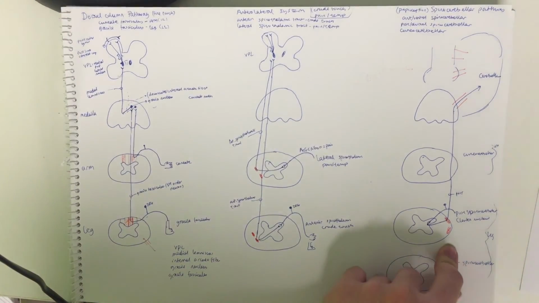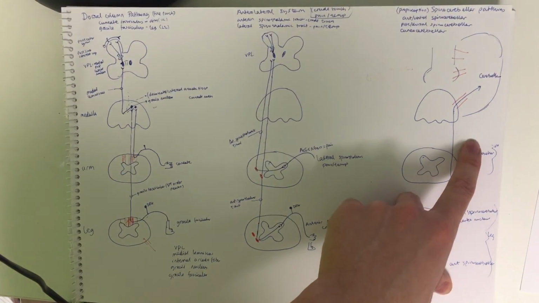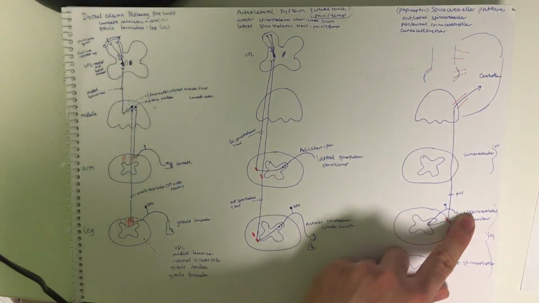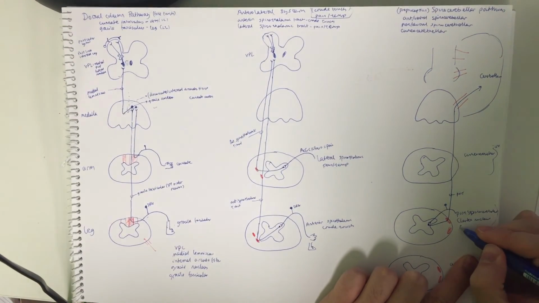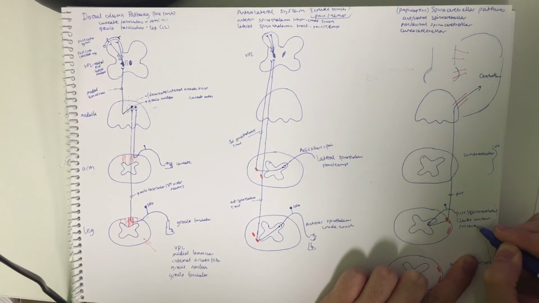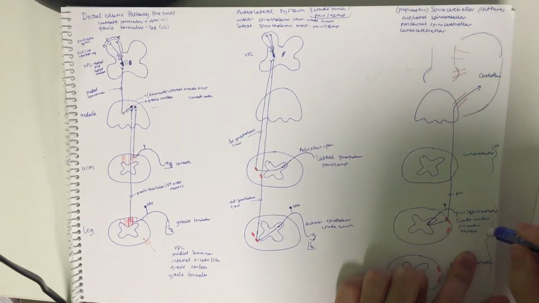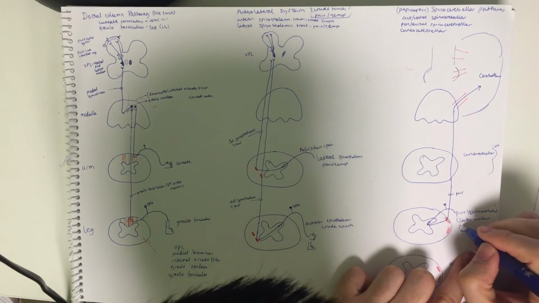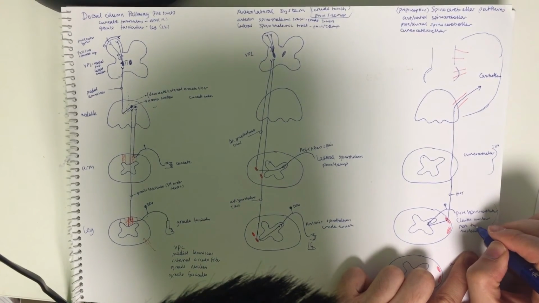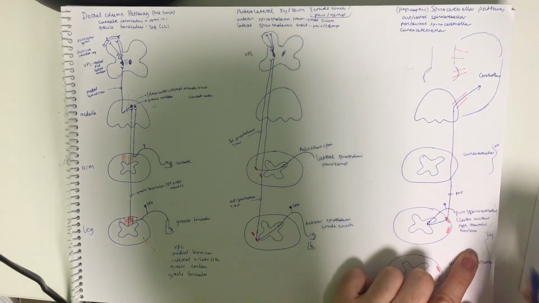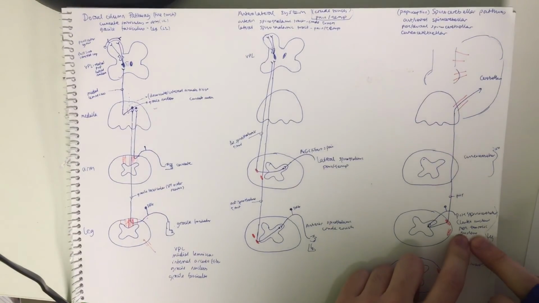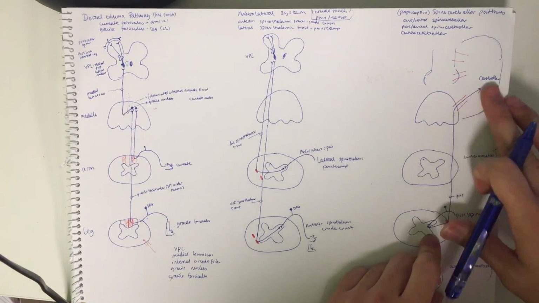Now, on the other hand, this one, the Clark nucleus, you can call it another name. It's also called the posterior thoracic nucleus. Actually, I should write this clearer because I might take a picture of this after. Thoracic. I hope you can read my writing. Anyways, posterior thoracic nucleus or Clark nucleus. And then it goes to the cerebellum.